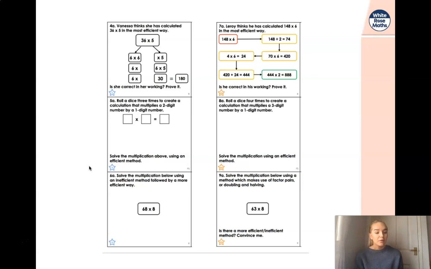We know, don't we, that when we have a problem solving question, we need to explain why we think this, or why it's correct, or why it's incorrect. With these ones, we might want to explain why we'd use this method, because it's more efficient. How is it more efficient? So on the resources, I have explained again that 4A, 5A and 6A are the slightly less challenging ones. I would like you to see lots of children trying the challenging ones, but also when you've completed those, send them into the office and they will pass them on to me.